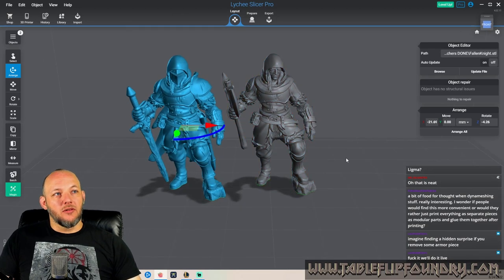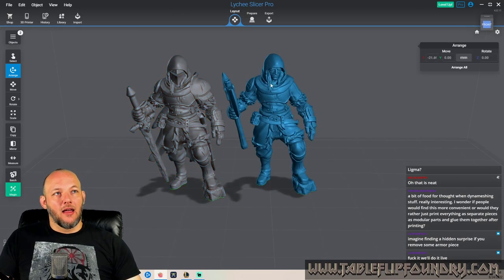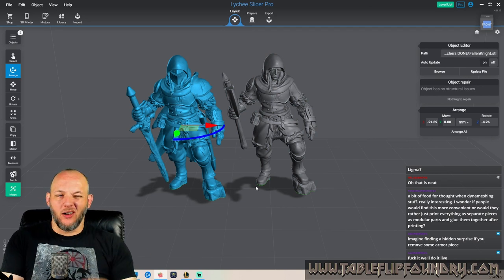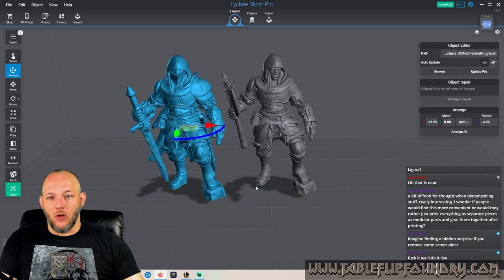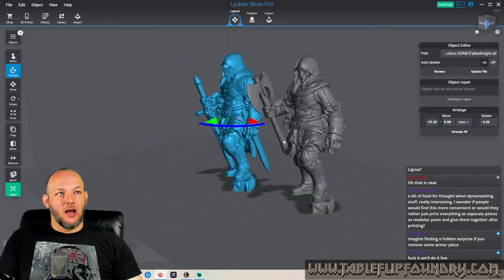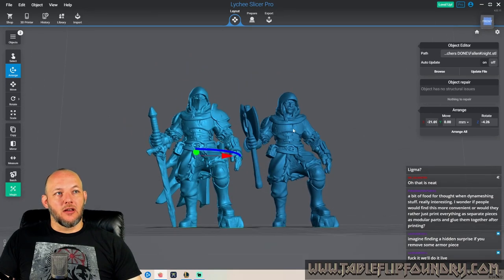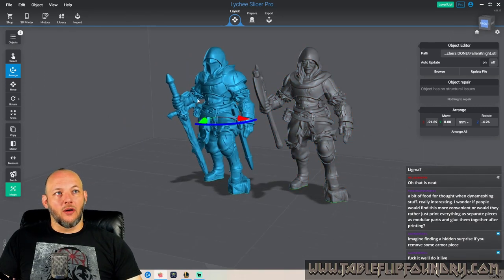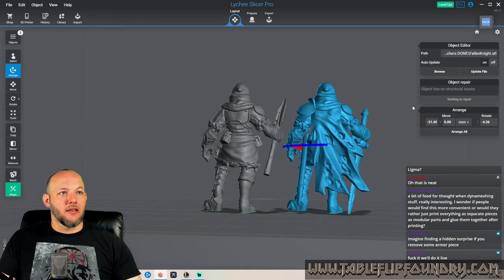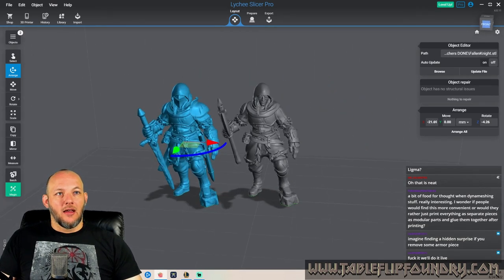Now, when it comes to tabletop gaming, this is a good way to give yourself a little army with variation. I don't like super repetitive miniatures. I want them to be different. So even though they have the same pose, the models are definitely different. So we could create some like army or tribes or bandits or whatever we wanted out of models like this really easily. So there's a little bit of kit bashing.